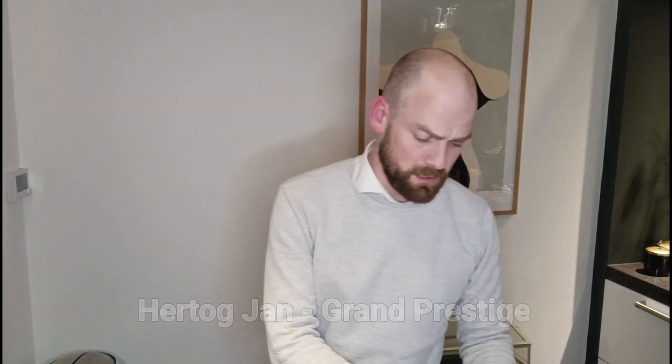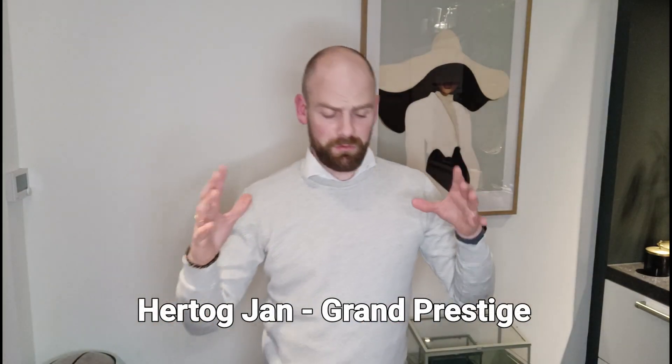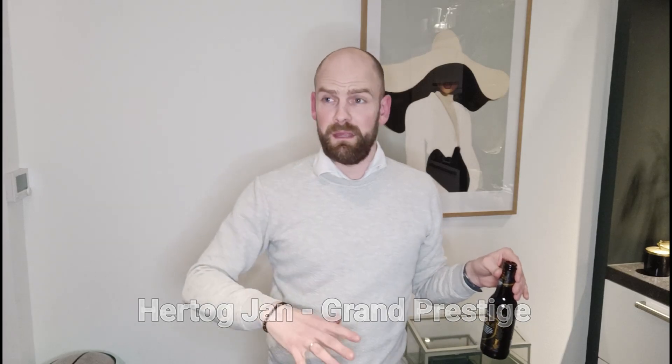So let's give it a try. I think it's a quadruple, 10% beer from Hertog Jan Grand Prestige. And what I know is that you can buy the bigger bottles — the 75 centiliters — and you can just put them in your cellar or somewhere. They age very well, and after a while the taste will be even better and better. So I will try that really soon, but for now I will just give this guy from the grocery store a try.